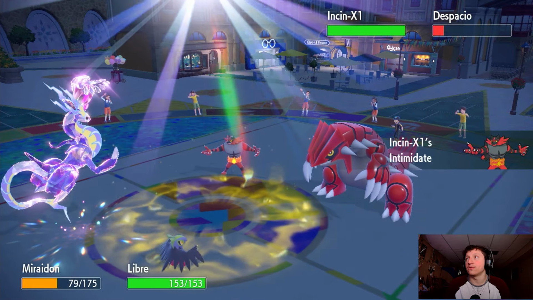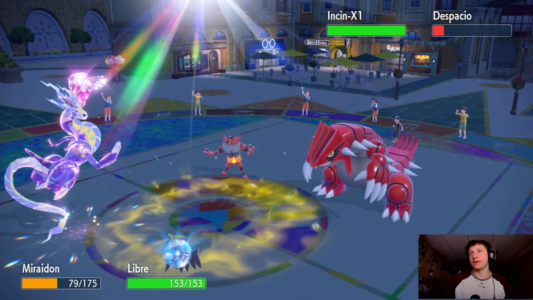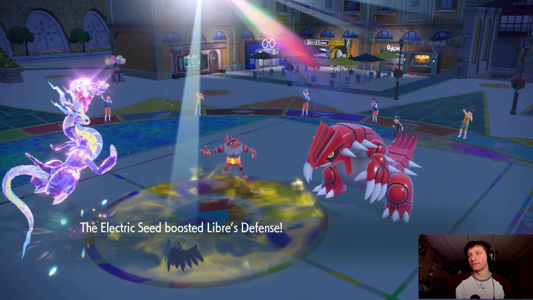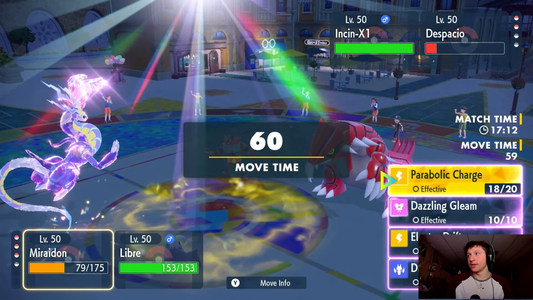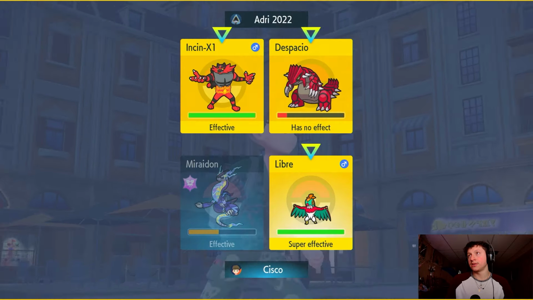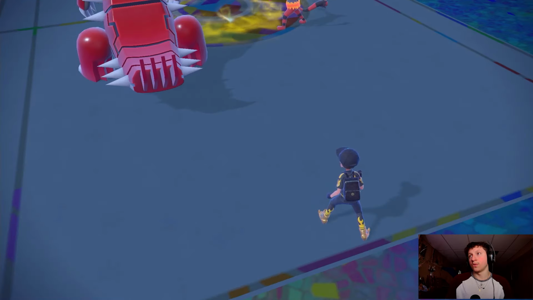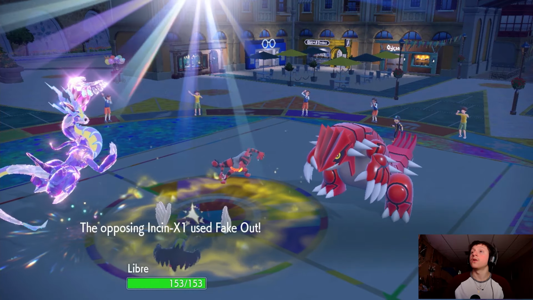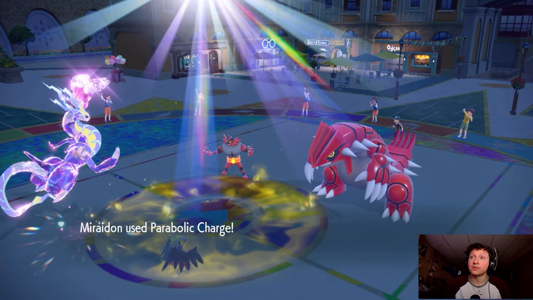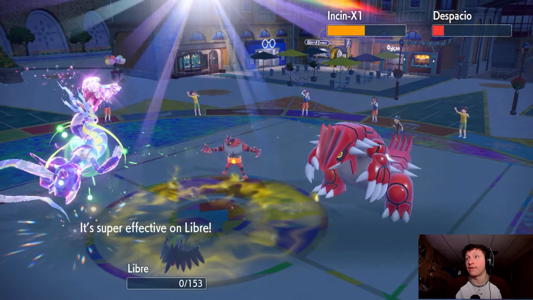You could Fake Out me. Yeah, you can pick up my Miraidon, but it doesn't matter, because I outspeed with Hawlucha here. You Faked Out my Hawlucha. Okay. I'm going to get a ton of HP back because I'm going to get rid of my own Hawlucha here.